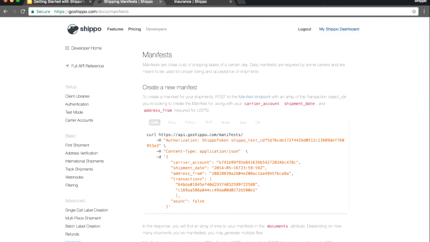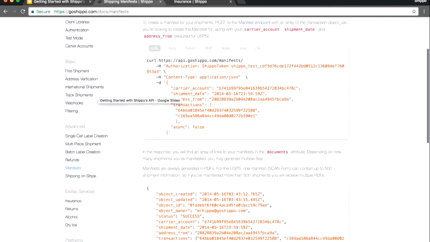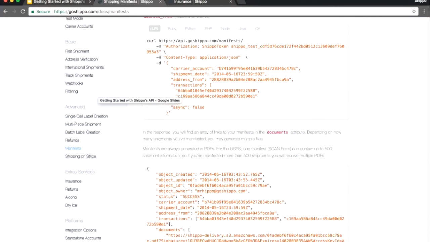So I actually wanted to go through a couple of things here. This might spark a few other questions, but I wanted to touch on the advanced features and shipping extras. The reason I didn't go over these earlier is because this is just a getting started, understanding the architecture and the overall thought process of how to implement Shippo's API.